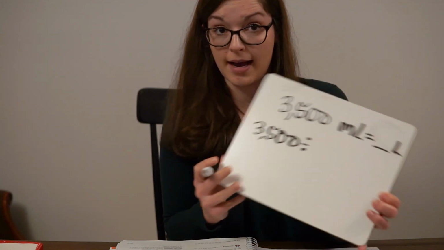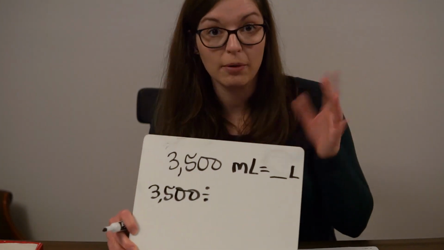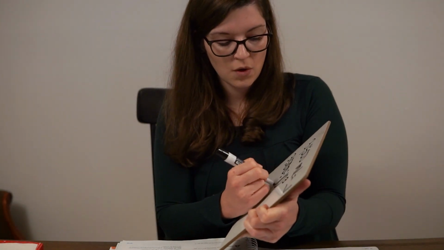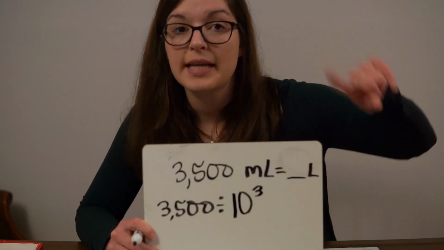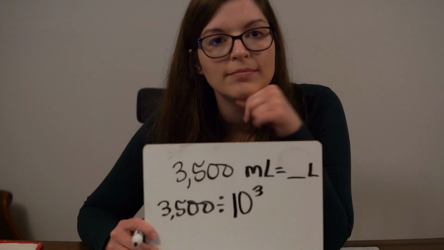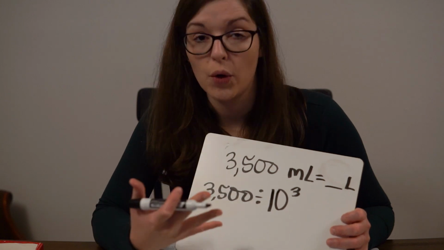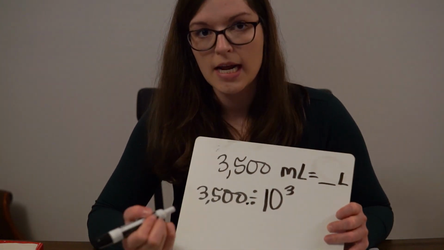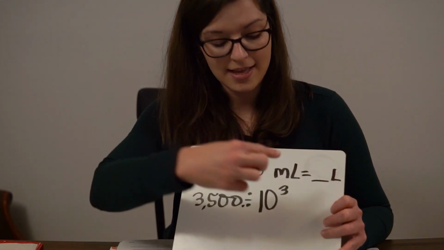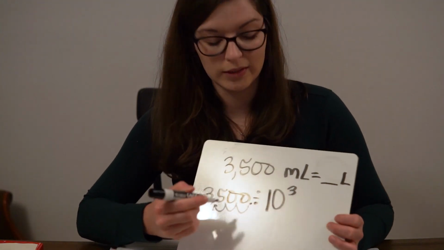3,500 divided by how many milliliters in a liter? 1,000. And that time they say 10 to the third, but we just talked about 10 to the third is the same as 1,000, right? Okay. When we multiply, we move the decimal to the right. When we divide, what do you think we would do with the decimal? Move it to the left. That's right. So there's not a decimal here, so where would the decimal go, technically? At the end, right? And if we divide by 10 to the third power, how many decimal moves is that going to be? 3, right? The 3 kind of gives us a hint. So we're going to move backwards. 1, 2, 3. Friends, this is old stuff.